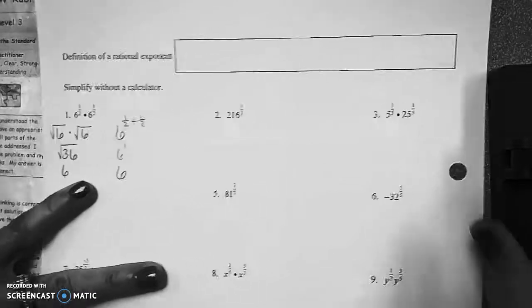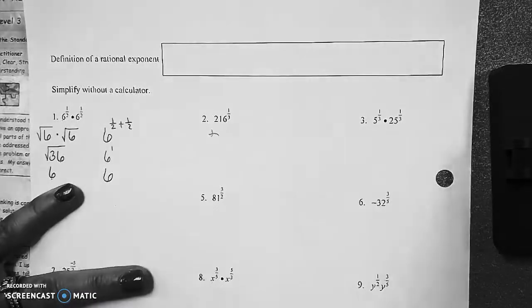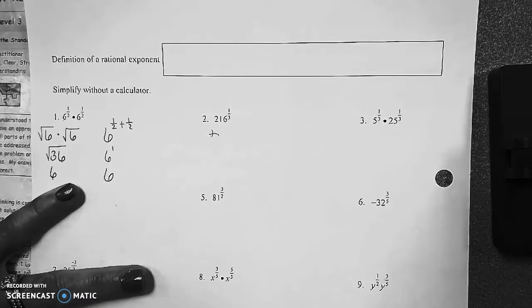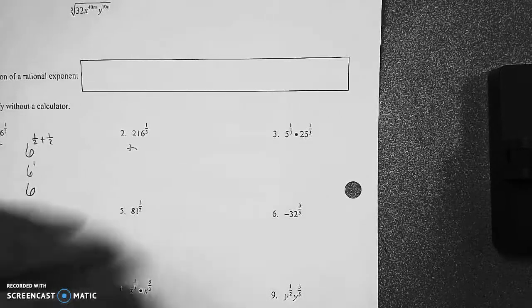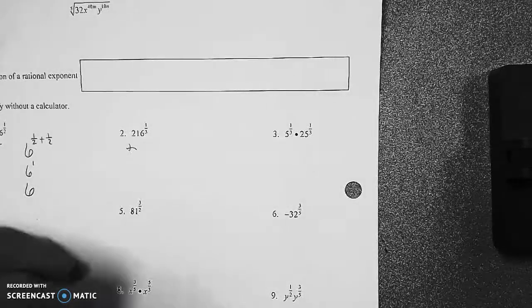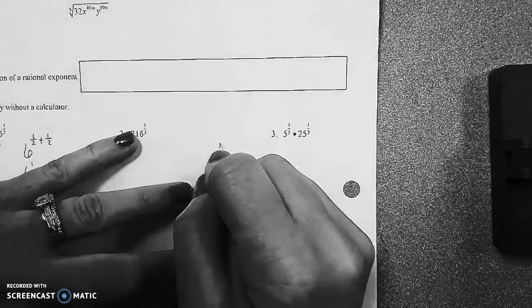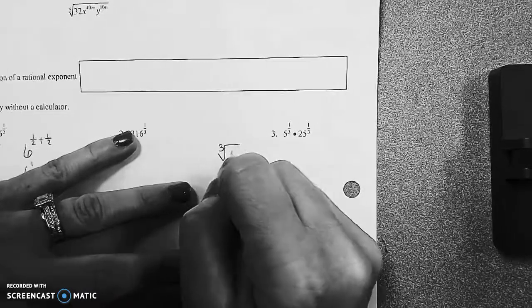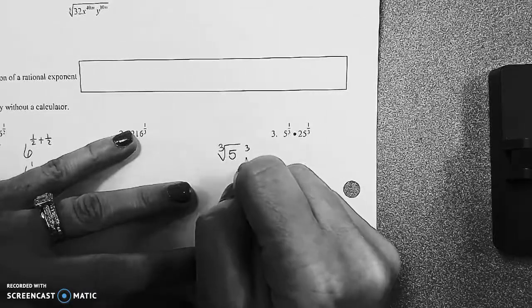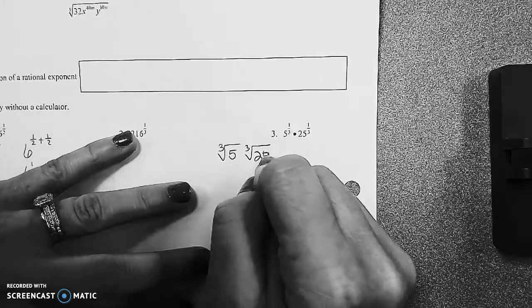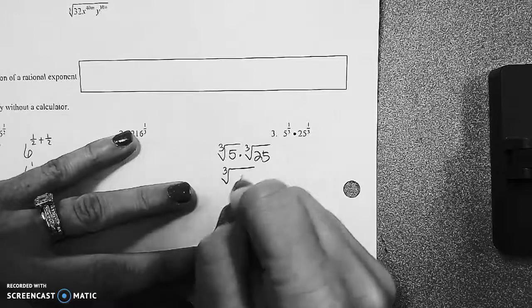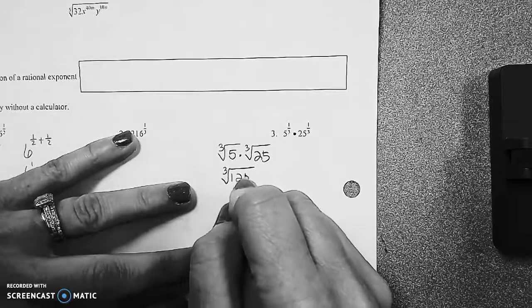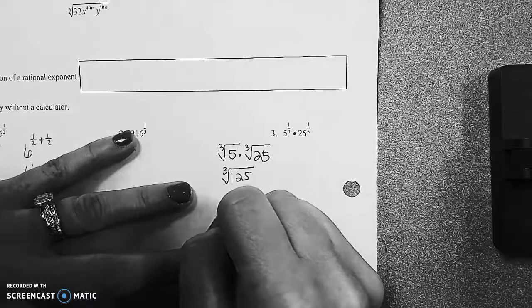Okay, I'm going to leave this Ed puzzle question for you here, number 2. So let's go to problem 3. Again, multiple ways you can work problem 3. I could take these and write it as the cubed root of 5 times the cubed root of 25. And yes, I can multiply these together. It would be the cubed root of 125, which we know as 5.